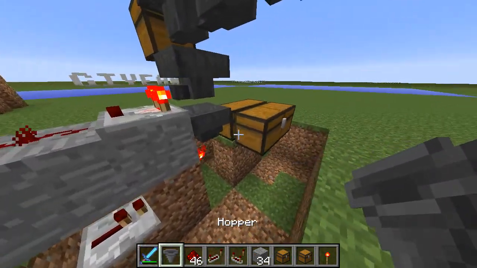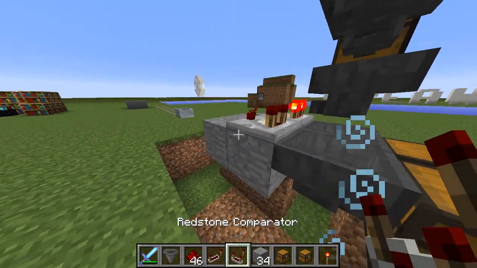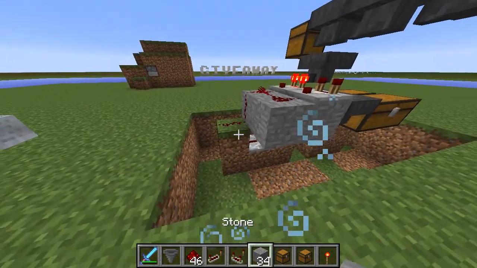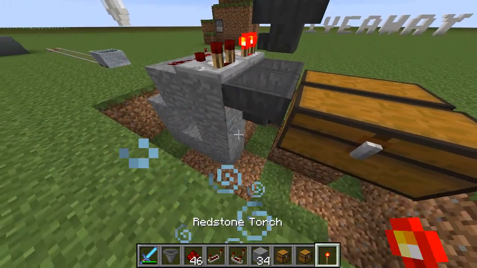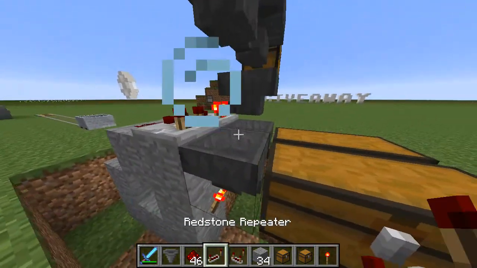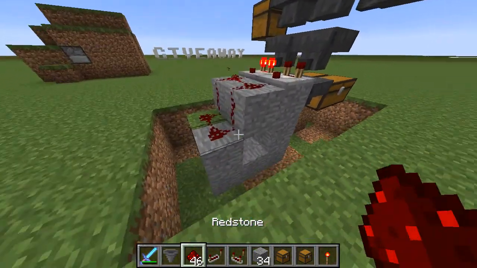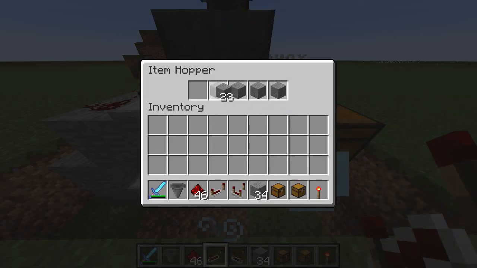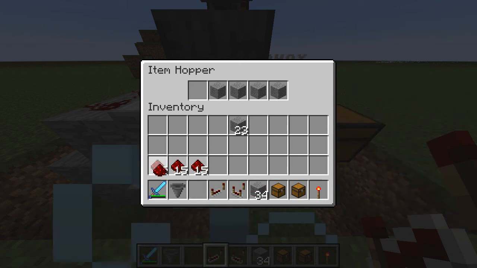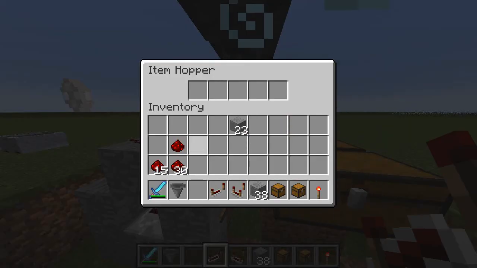So basically what you do is you put that in there, you put this here, you get a hopper coming out of there, then you've got these blocks here, a redstone torch there, then another hopper pointing into that, then some redstone dust, and a repeater there. And basically you fill this with that, and then 18 of whatever block you're using, not that one.